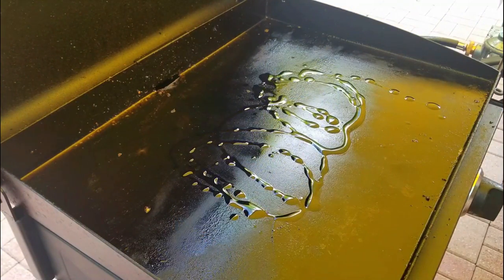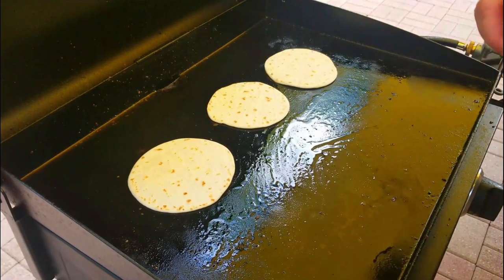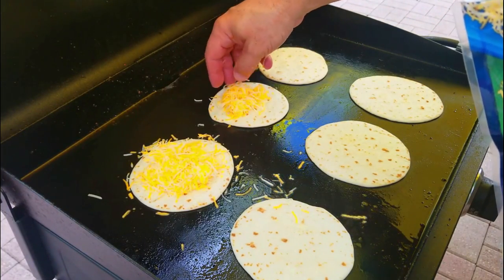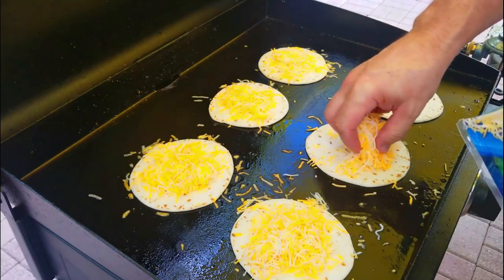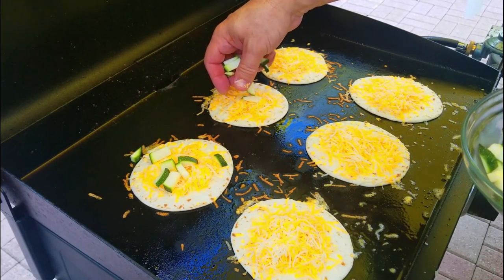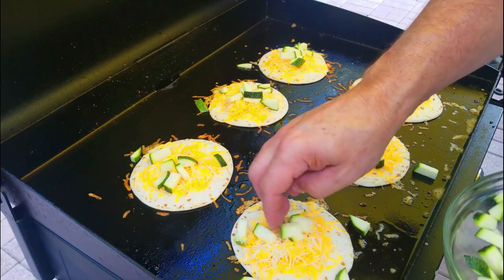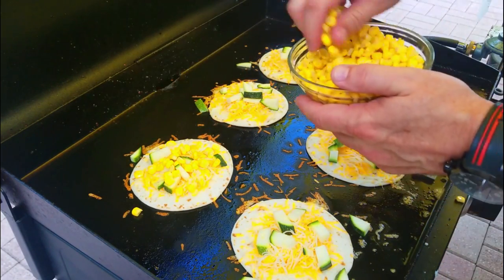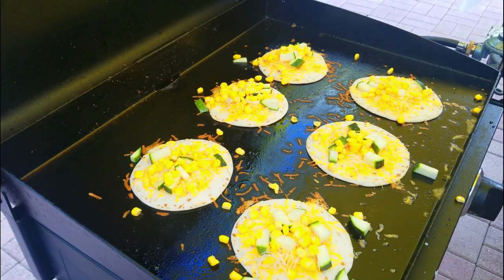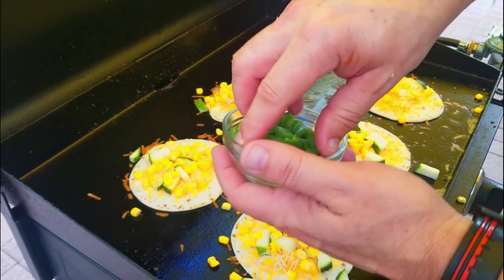Take the wings off, clean up the grill a little bit, some more oil spread out, and we hit down our tortillas. Time for our cheese quesadillas. A nice layer of Mexican cheese - cheddar and jack - then we put our chopped up zucchini on top, going to give it some nice crunch. You want to go kind of quick because those bottoms will get toasty real fast. Add some corn down there - I can tell we're going to have some burnt quesadillas if I don't hurry up. Check it to make sure we're still good, got another 30 seconds or so, then put some jalapeños on.